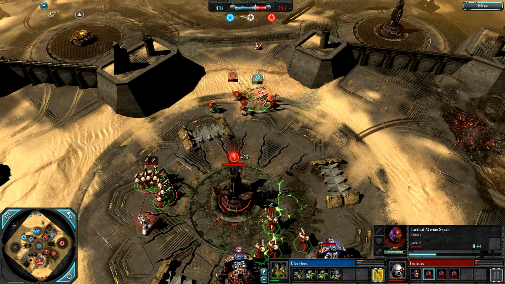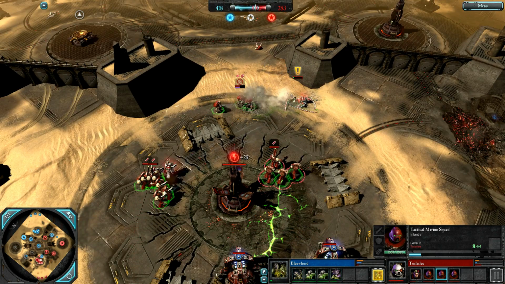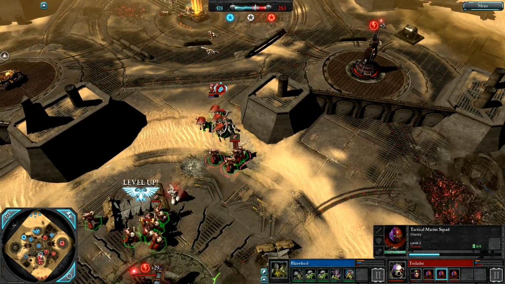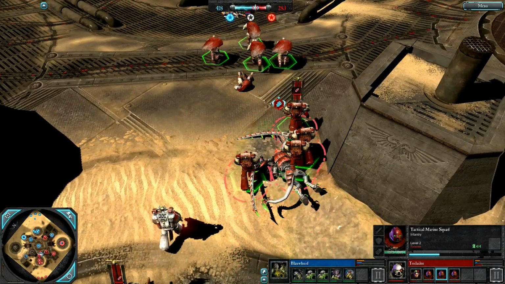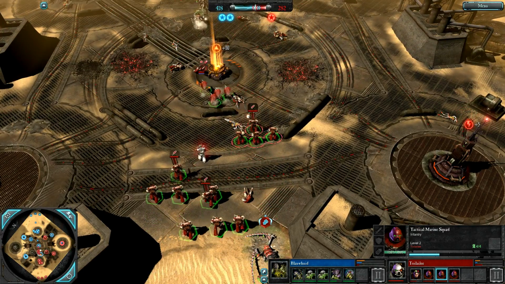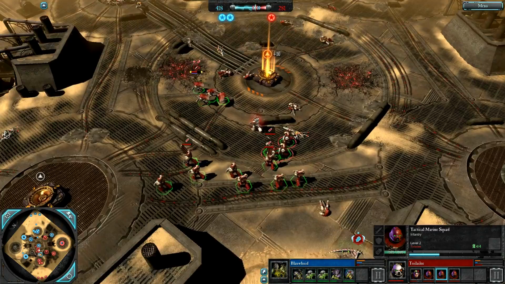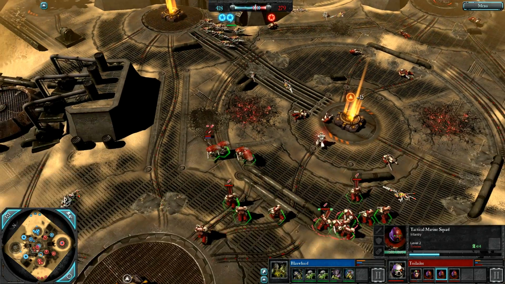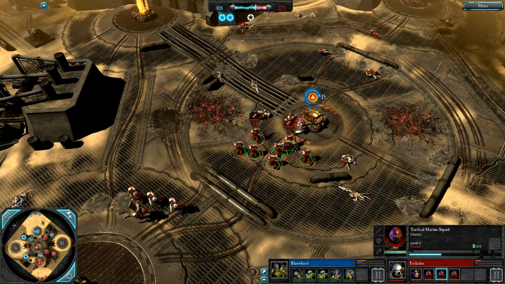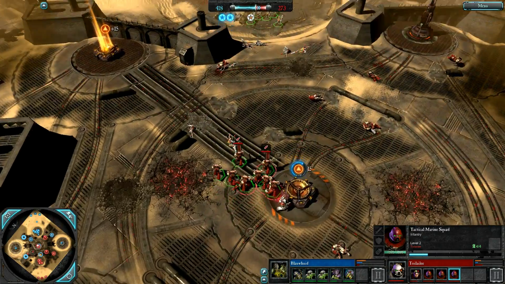Tactical Marines getting sergeants up on all three squads now. And those sergeants, despite having a bolt pistol and chainsaw, do put out a lot of range DPS. In fact, more than a regular tactical marine with a bolter. The Lictor Alpha taken down there, as you saw. 418280. No sign of any specialized weapons for the tactical marines.